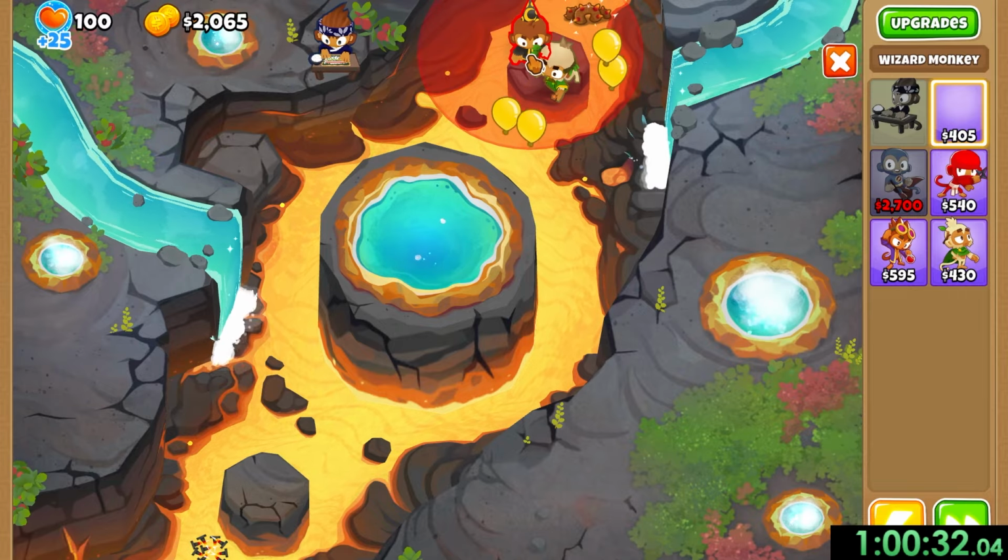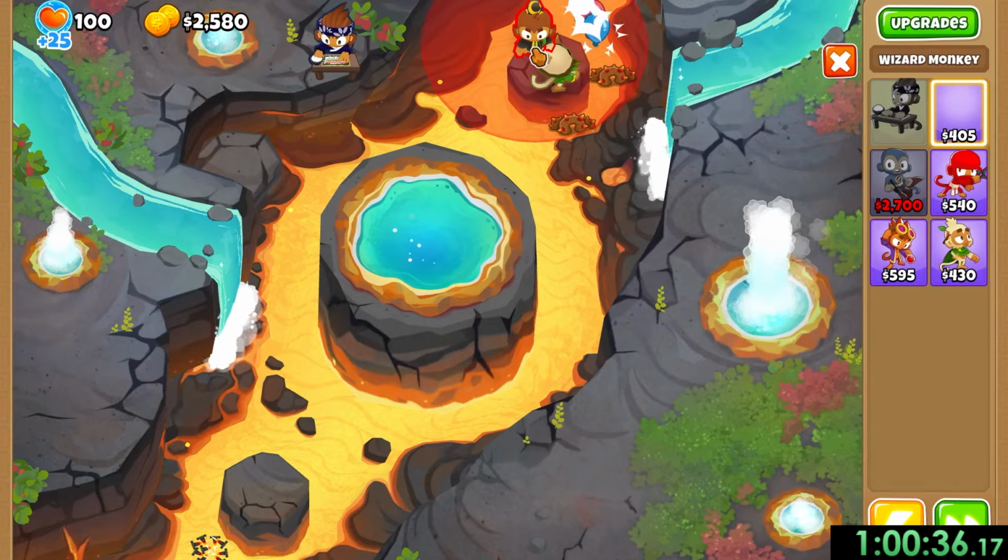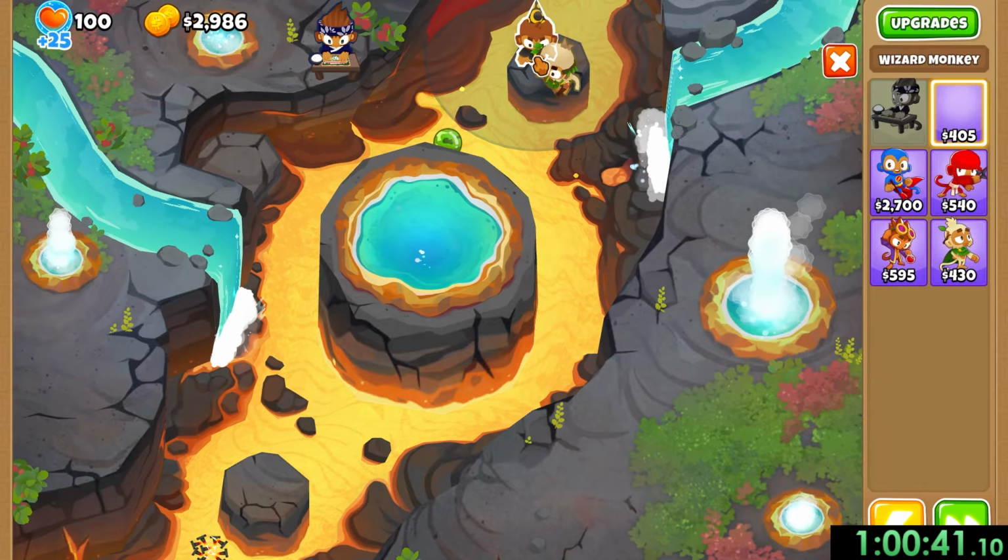So I think what I'm gonna do here, it's actually kind of fun. I'm gonna try to place him as far off as I can to the left. We're gonna sacrifice that first camo because I need to get this done.